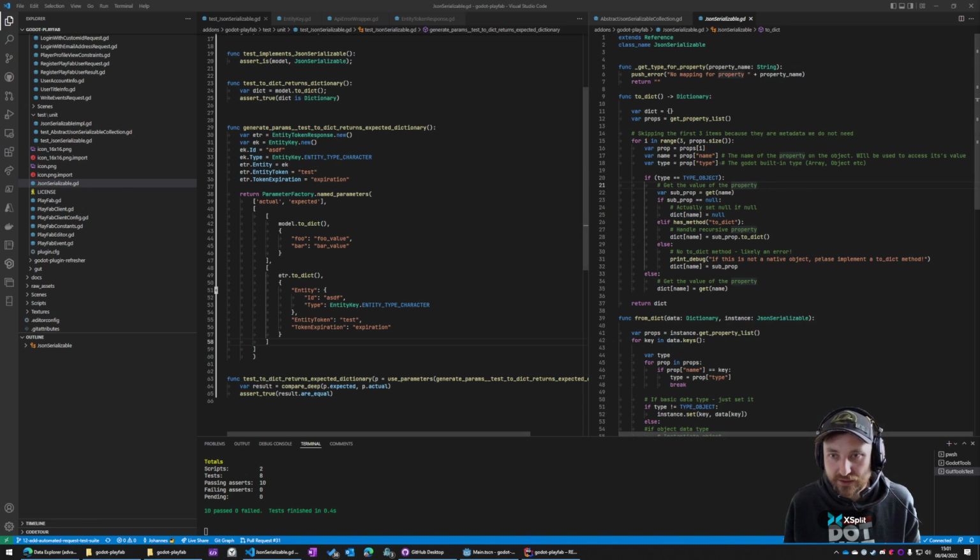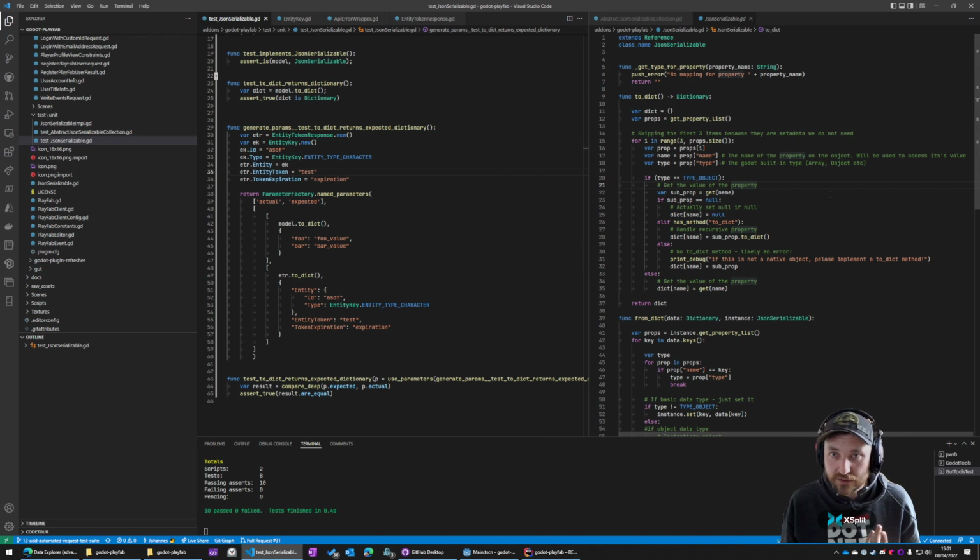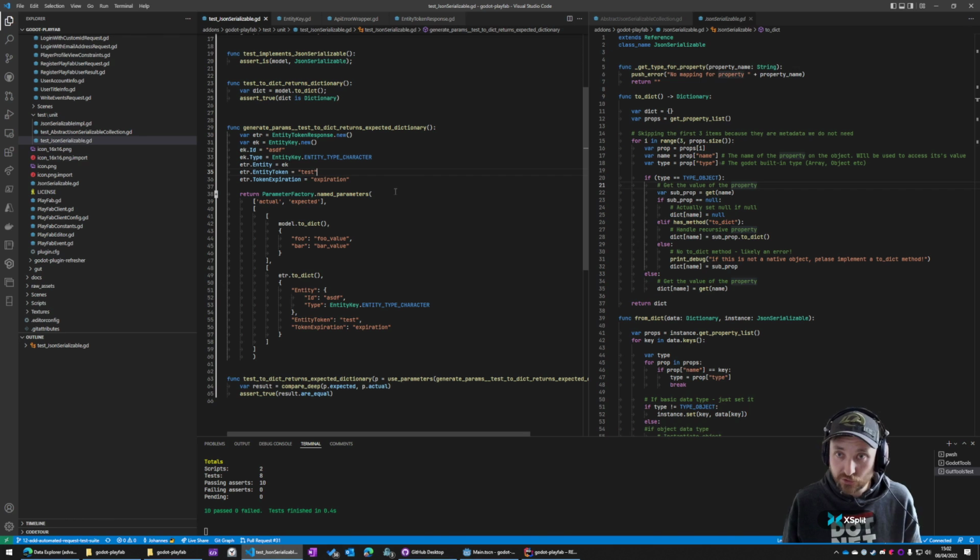Alright. So, unit tests. For anyone who is not familiar, unit tests help you continuously test code that you wrote, so you don't have to manually test it.